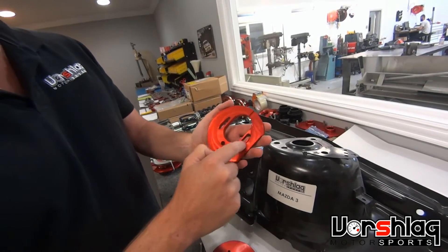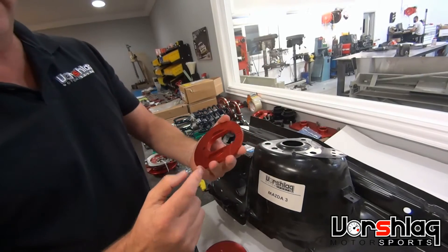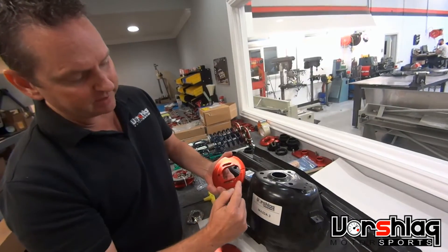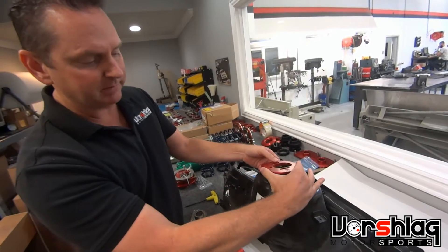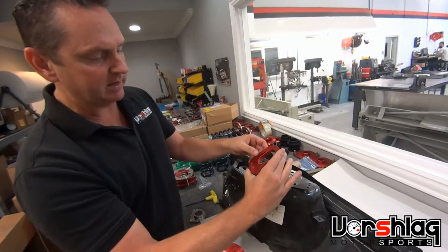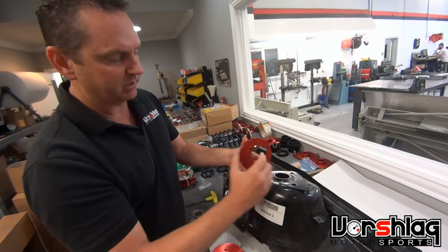This circular cutout fits inside the strut tower hole of the fifth-gen Camaro. This angled cutout here fits over a bracket welded to the top of the tower, and that's what keys the plate in place. On the right front corner there is a cutout for the hood gas strut.